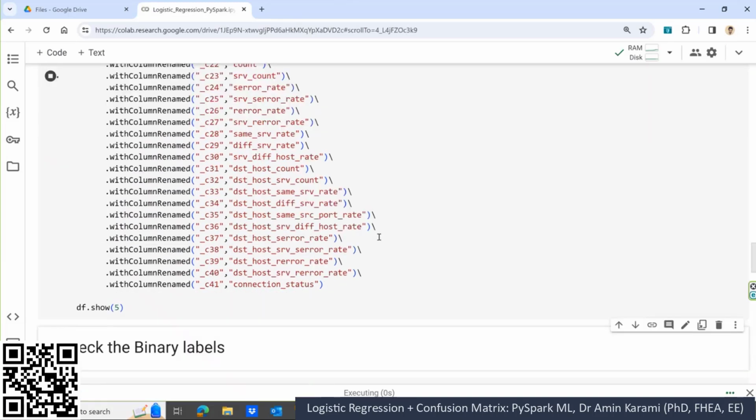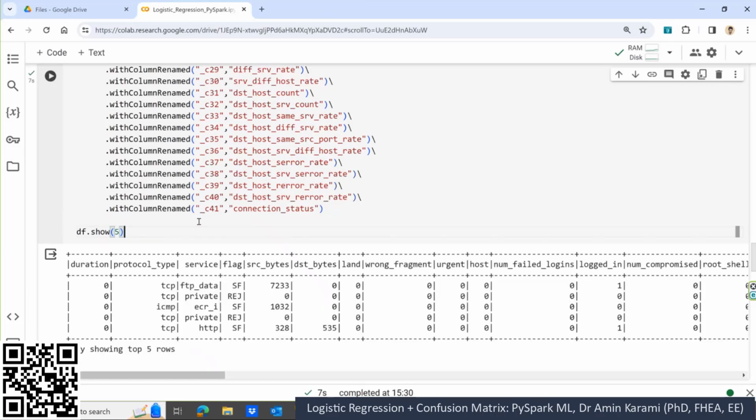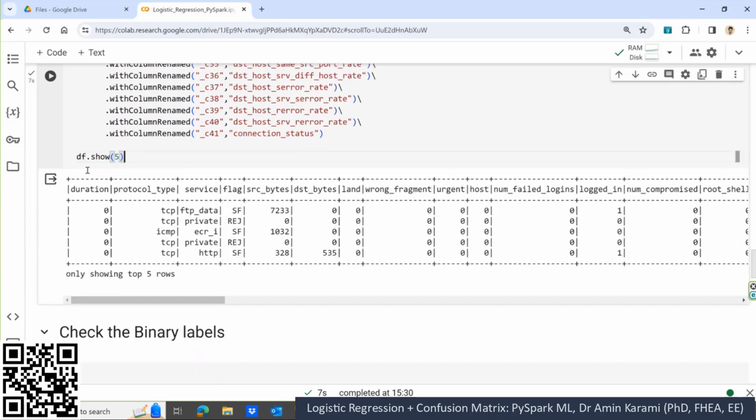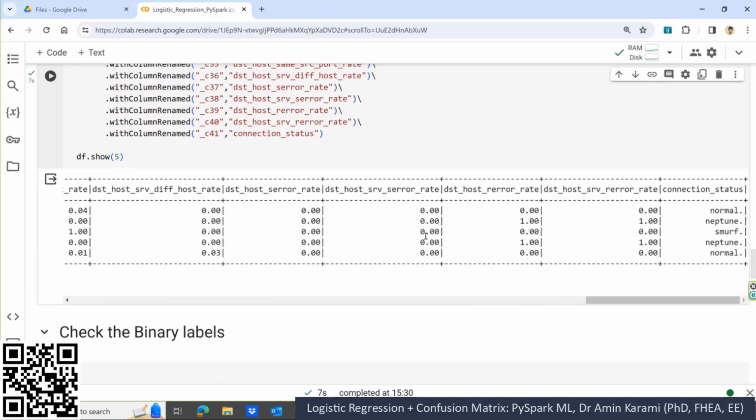Let me run this to rename, and then with df.show we can make sure everything is as we expect. Perfect, you can see the labels are there. Connection status is going to be the label that we want to predict.